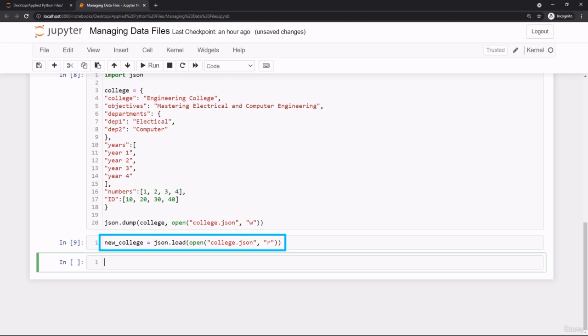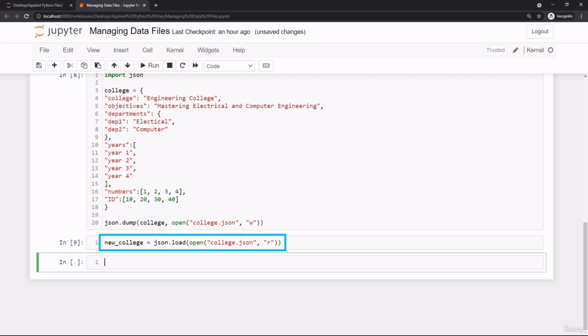You can see in this case we called the load function from the JSON library, JSON.load, and in between the parentheses of that call we used the open function for reading the college.json file. We want to read the data again from this JSON file, and don't forget to put the extension after the file name.